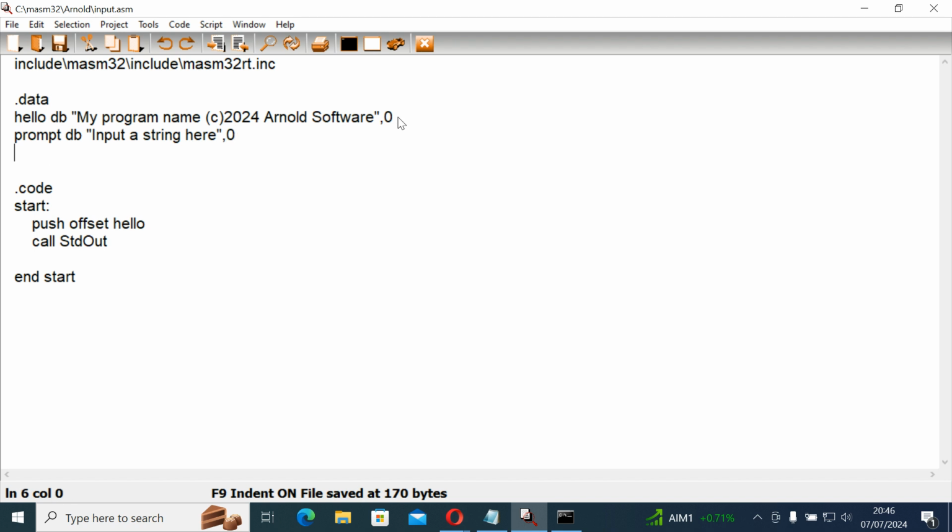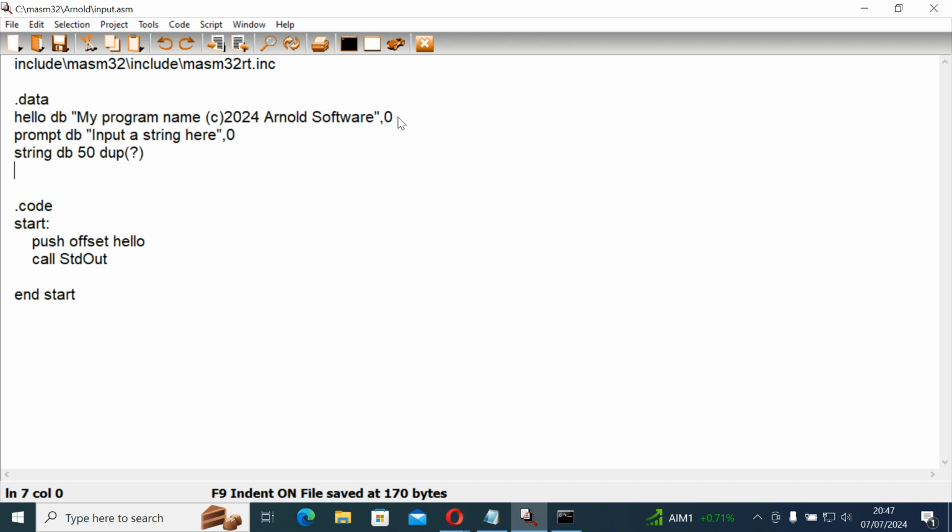Terminate with a 0. So there's your prompt. Now we want our string buffer. Define byte 50 bytes dup with whatever comes along.